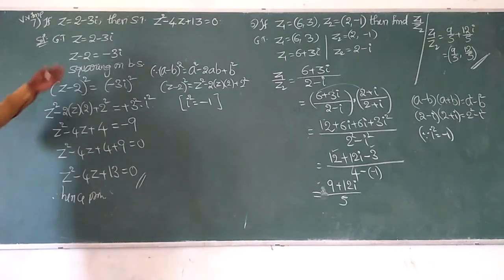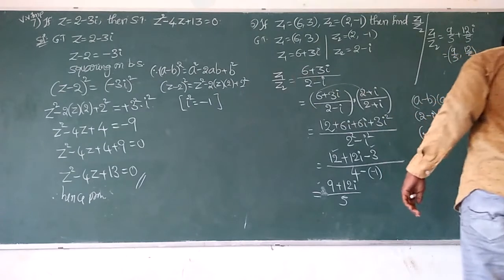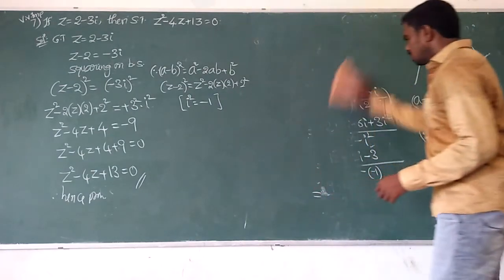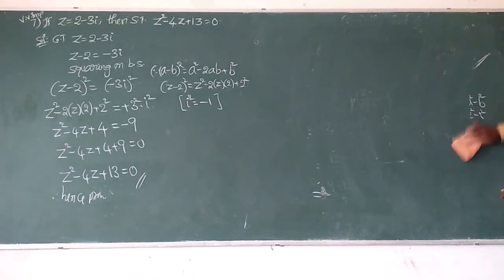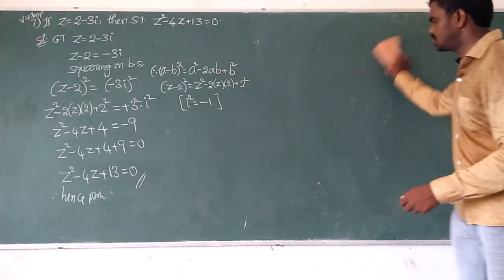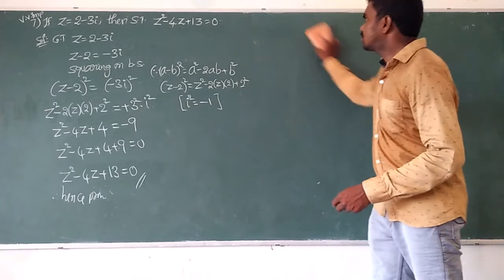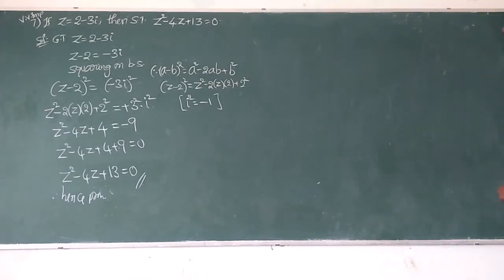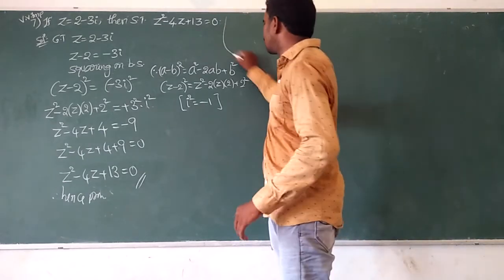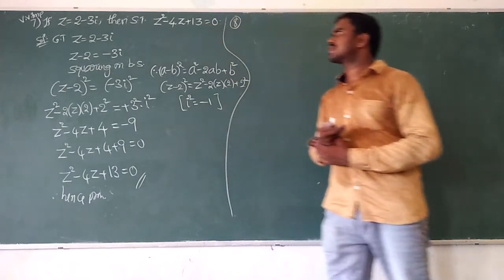So dear friends, this is most important for a 2 marks question, the 7th question. In this chapter we have most probably 20 very short questions. Among them we get 2 very short questions in the exam. Already 7 questions are over, and with this we can expect one more question.